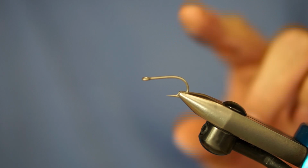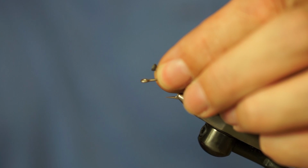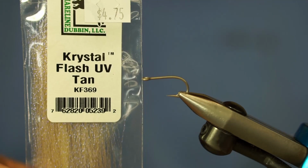This fly needs to be really three weighted sizes, same color. And so I'm going to use a hairline. This is an extra small lead eye, just plain old lead, no tri-painted, no nothing. The other size I use for the heavier one is size small. Then we've got some UV tan. You don't have to have the UV color, you can just go with tan. That's what I have, it's what I like.